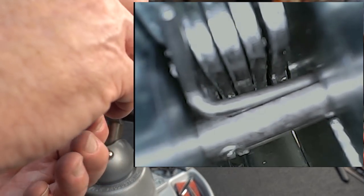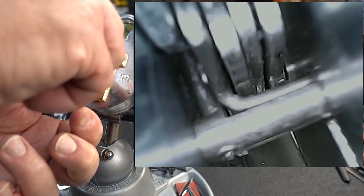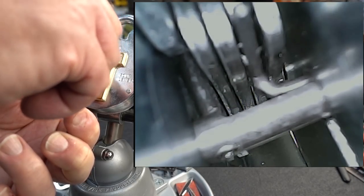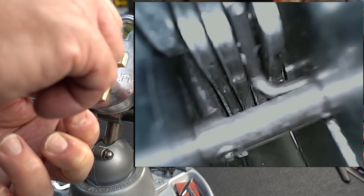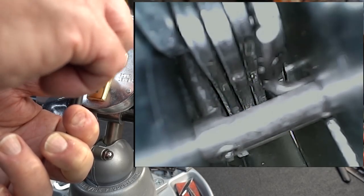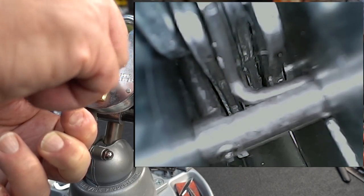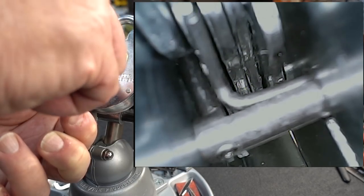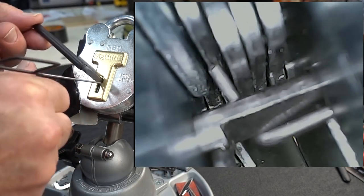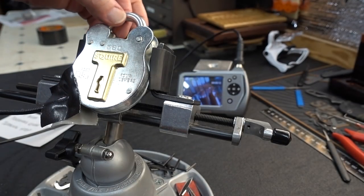Apply pretty heavy tension. Now I'm just going to take my pick and move from one lever to the next, just testing — give it a little jiggle. Got nothing on the first, nothing on the second. On the third I felt a little click and a little give on the tensioner, but that's as far as it goes. Check number four — nothing. I felt another slight turn on the second — there was a false gate on that second lever. Back to three — nothing. Four — nothing. Give three another jiggle, and there we go — we got an open. Rotate everything around, pull the pick out, and we have an open.